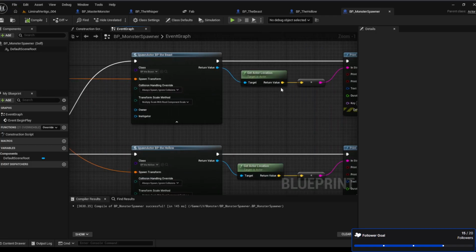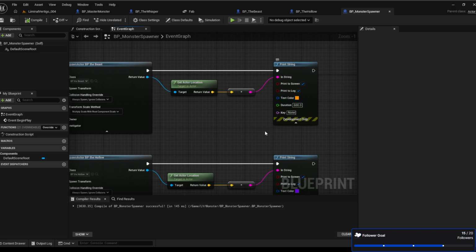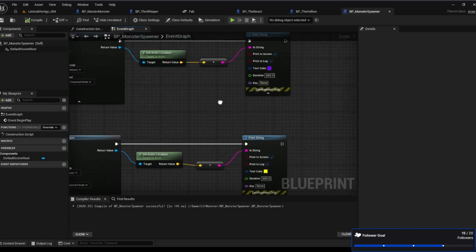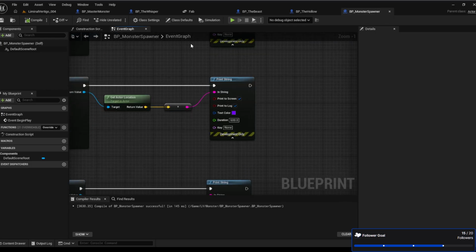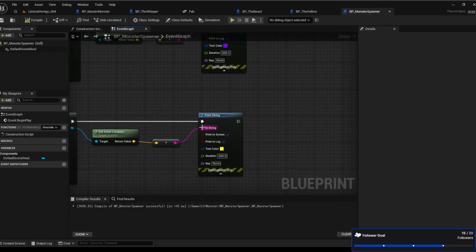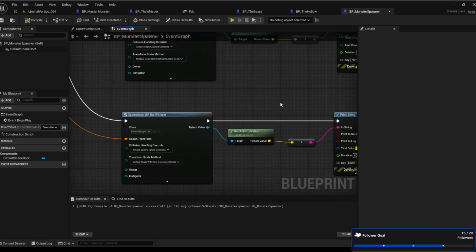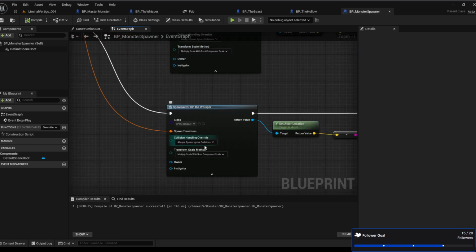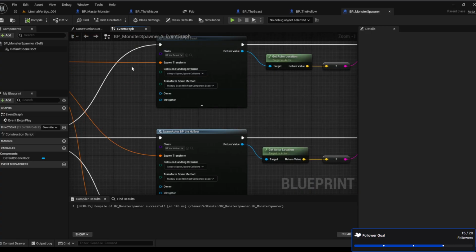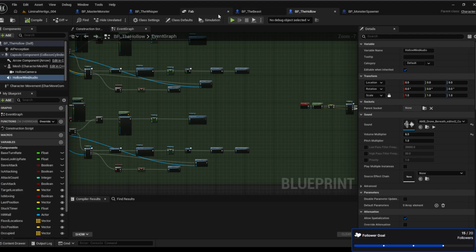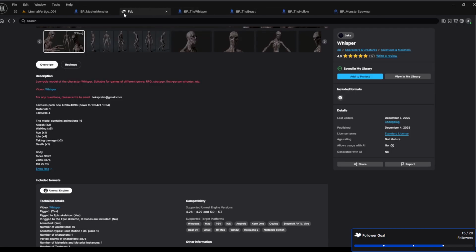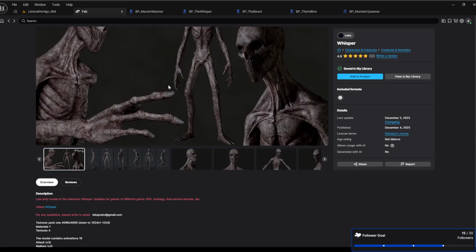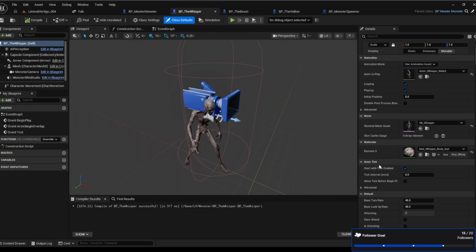What else? Get actor location. Tell me which monster spawned. It's the beast, which is orange, the hollow, which is purple, or the whisper, which is yellow. Always spawn, ignore collisions. Okay, and make sure the whisper is, let me compile.